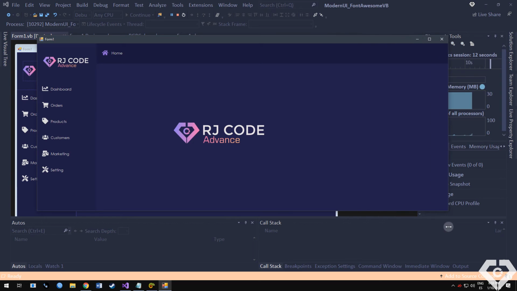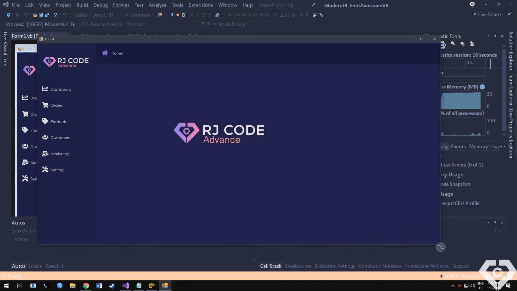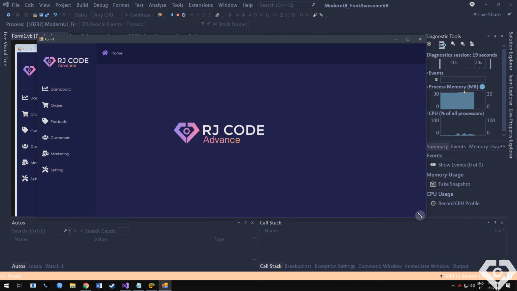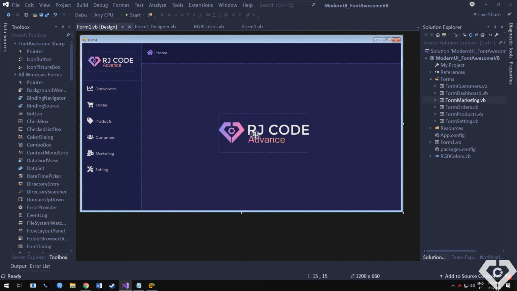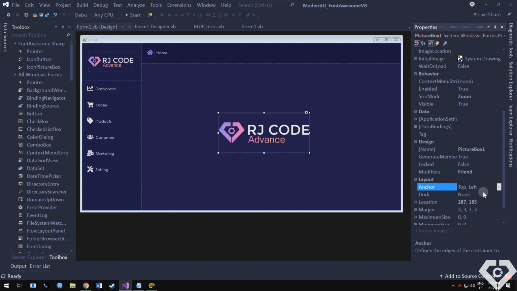Many times they comment how to make controls or forms responsive to the current size of the form. For example, I want the logo to always remain centered when resizing or maximizing the form. To do this, and as I have always told you, we must simply adjust the anchor property. In this case we deactivate all anchors. In this way the logo will remain centered. Let's test.